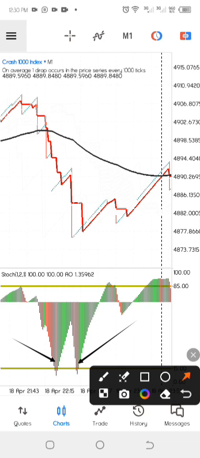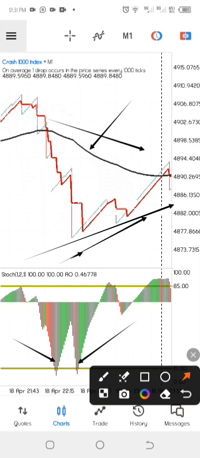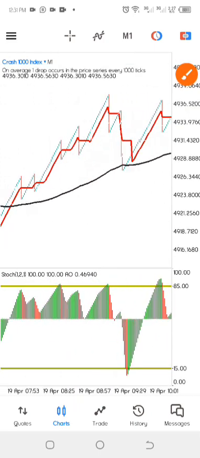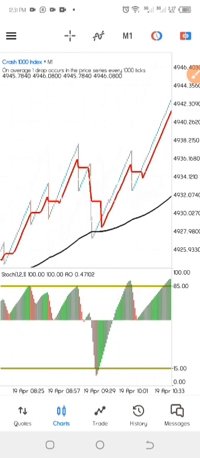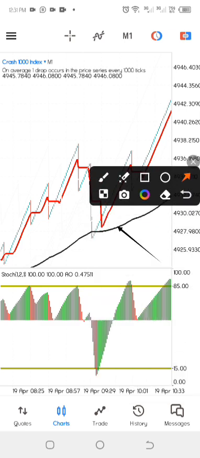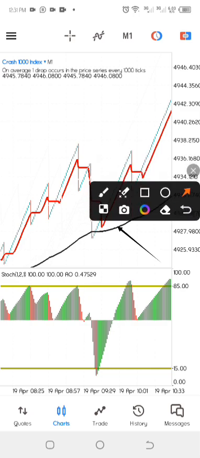We only want to see the moving average below the price, not above the price. It has to be below the price. So that is the thing we want to see with the moving average. On this trade right here, we can clearly see that the moving average is below the price. That is another confirmation for our entries.